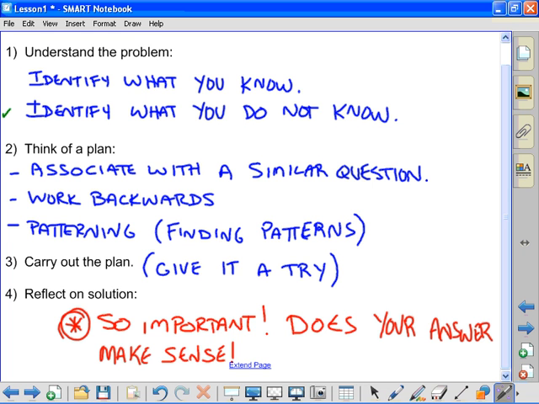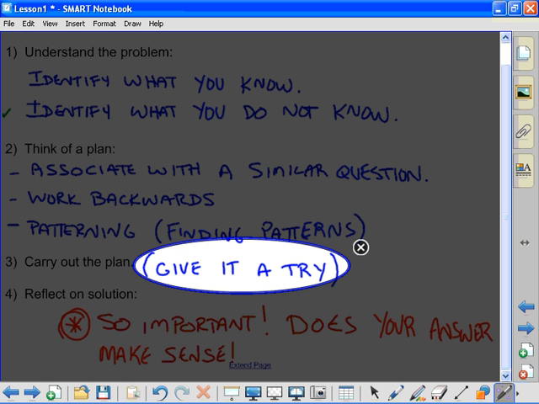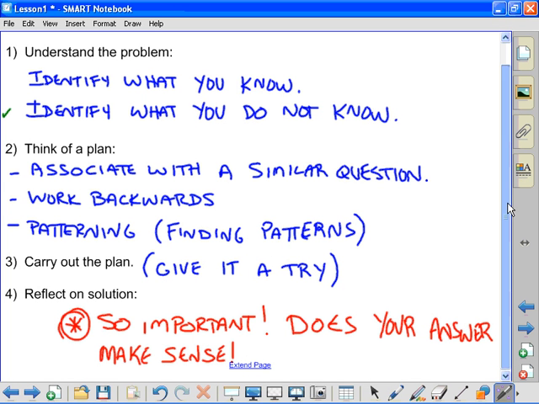Next is carrying out the plan. I cannot tolerate students leaving questions blank and saying they don't know how to do it. That tells me either that you didn't do any of the homework, or that you are not making an effort to apply yourself. If you're telling me you've done all the homework, then you should be able to give a question an attempt.